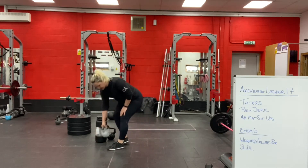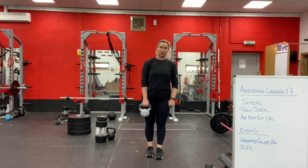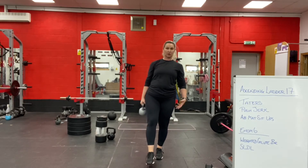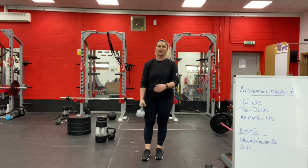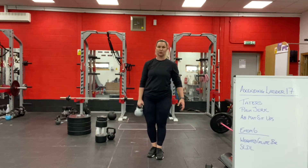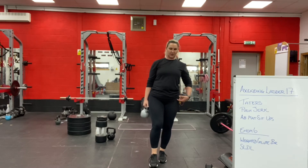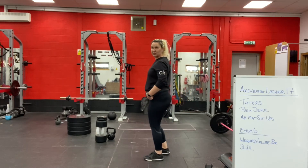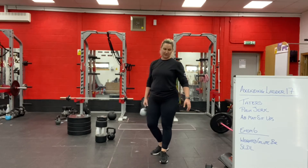If you've got the option for heavier weight, use it. For the single leg deadlifts, you can hold a weight in each hand, hold a bar, or if you've only got one weight, it doesn't matter which hand you hold it in — you might want to switch each round. When you go to initiate this movement, make sure you initiate by pushing your hip back behind your heel, with not too much bend in your leg.